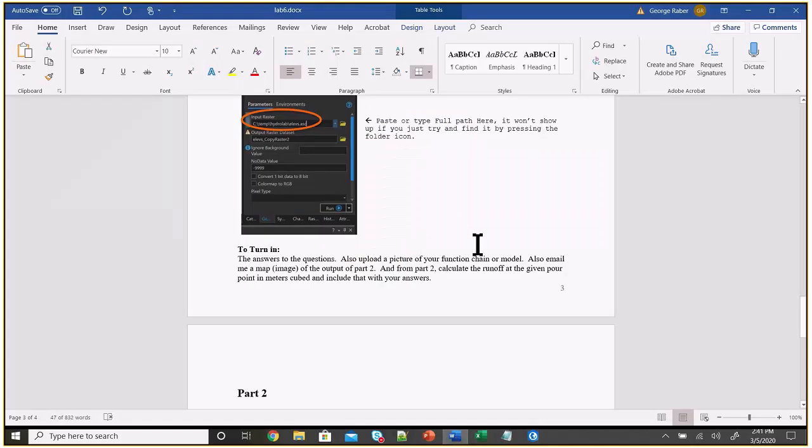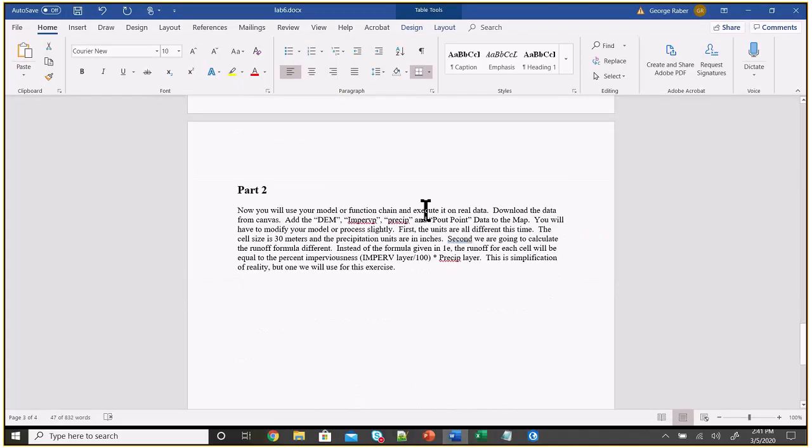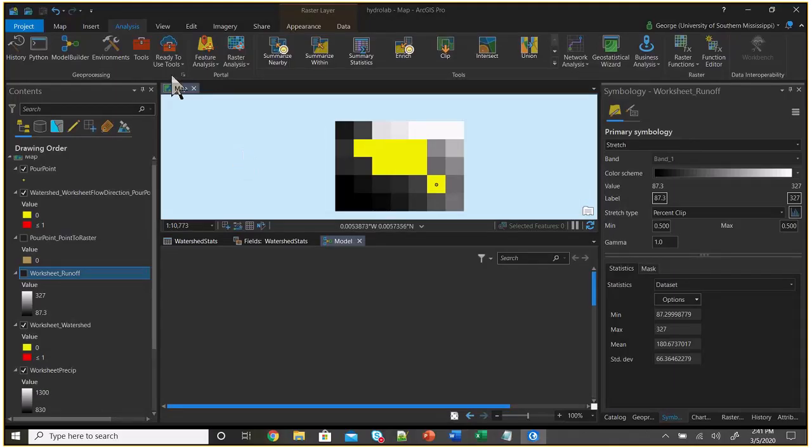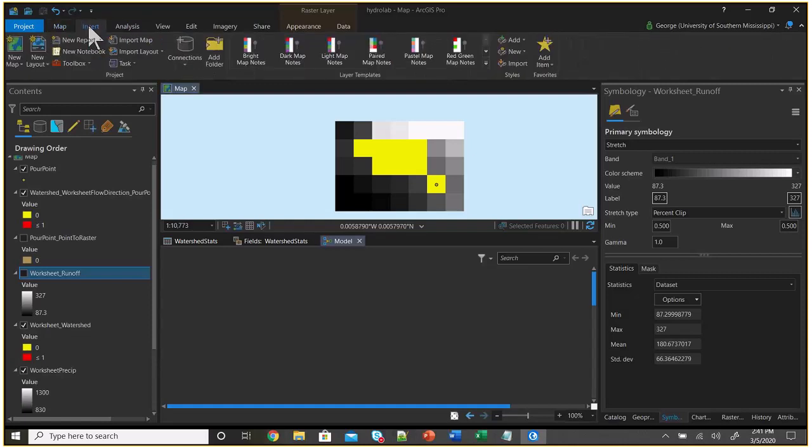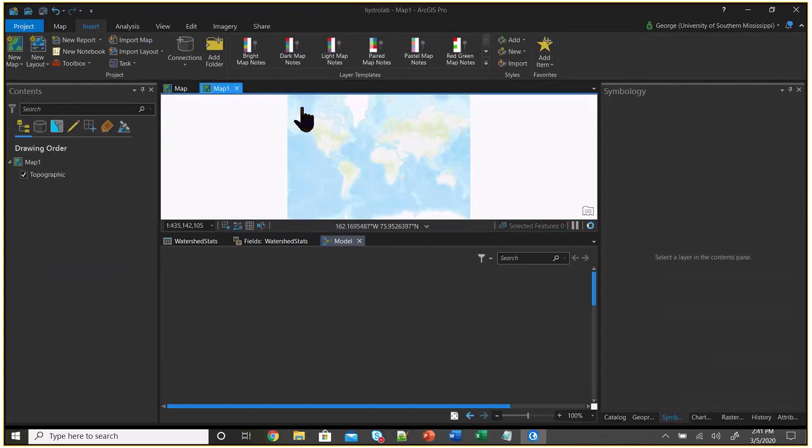All right, so you're going to follow the exact same process through, except for I will warn you that you will need to do a snap pour point in there. But you're going to follow the exact same process through with some downloaded data. So let me talk about this, and then we'll take a break. We're going to kind of do the opposite. So today we did the lab first, and we're going to take a break, and then we'll basically just talk about the test as the lecture content.